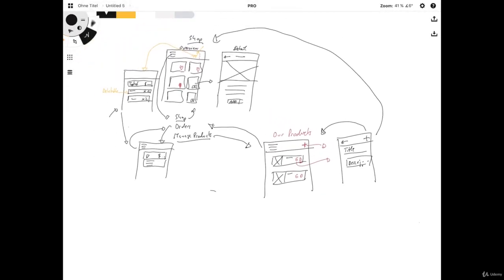This is the rough overview of the application we'll build. It's a complete application, as you can tell, with a couple of screens and with complex interactions between these screens. We're managing products, for example, in this screen down there. Then we also need products there, but we also need product information here in the orders screen. We need it here in the details screen, and we also need product information in the cart screen. And then we have the cart data, which we of course manage here. We have the order data, which we manage down there in the order screen.